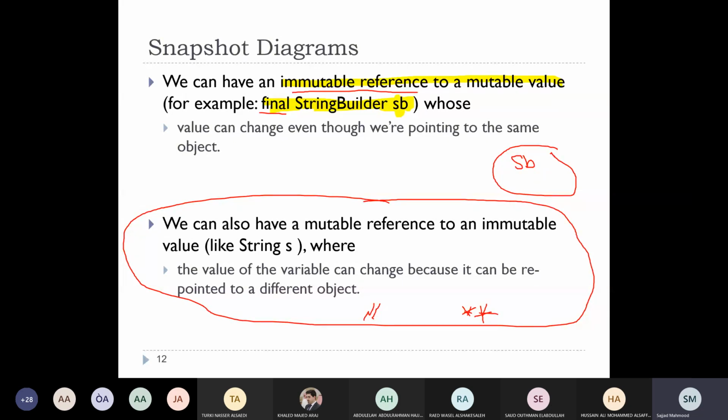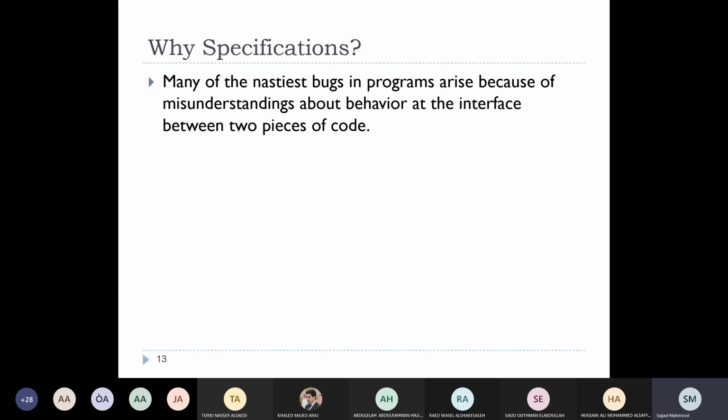Now this brings me to another important aspect with reference to software construction, which is your specifications. I'll just give you a bit of an introduction to it. We will not be going into a lot of details about this today. Inshallah, we'll continue this on Sunday. But before that, let's look at what I mean by specifications. It's a fact that when we integrate different pieces of code in large applications, different developers are developing them, and they could be in different teams or within the same team, and so forth.